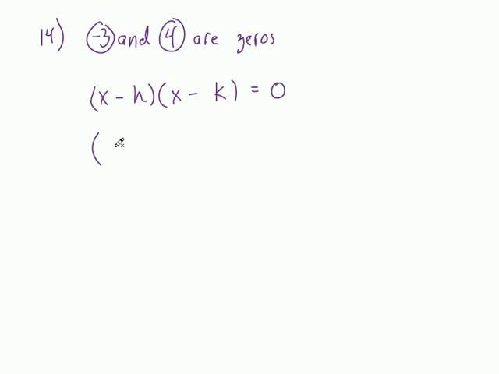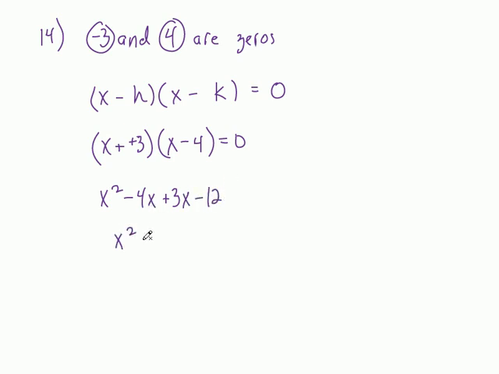So if we set this up, what's it going to be? It's going to be x minus negative 3, which eventually will be what? Right, plus 3. And it's times x minus, now this time it's just a 4, right? So it's x minus 4, and you set that equal to 0. Now, how do we change this into the function that they have listed in those choices? That's right, just use the FOIL method and see what you get. So if we FOIL this, there's the first, the outside, the inside, and the last. Then we just simplify by adding like terms, and that's x squared minus x minus 12, and that would be your function.